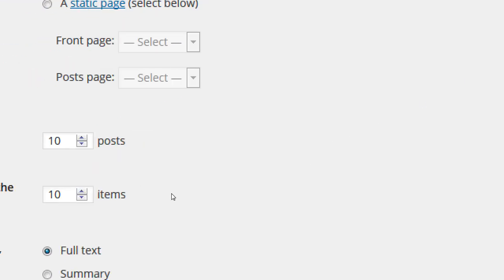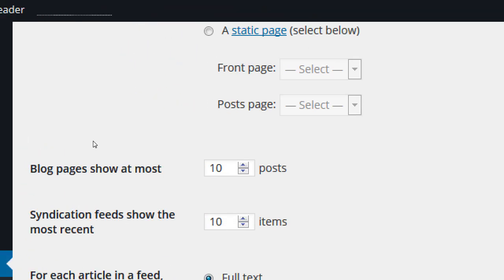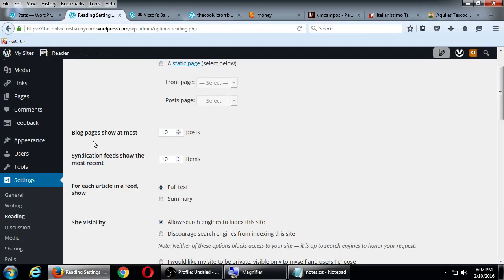We've got here blog pages at most. If you're going to do a blog site, this is saying show 10 articles per page. I think that's too much, and that could hurt your SEO because it's too much content that is detrimental to your users. One of the many things that search engines look at when ranking your site is how well-designed it is, how user-friendly it is. Is your site user-friendly? Do people want to use your site? Can people use your site effectively? If you've got a big old screen full of 10 blog posts, your site may be slow, cumbersome, hard to use, and that could hurt your SEO.